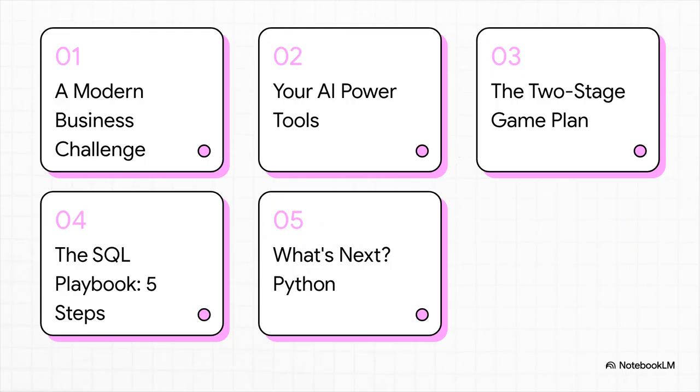Okay, so here's the plan for our little study session. First, we'll look at a real-world business challenge. Gotta know the why, right? Then we'll cover the AI power tools you'll need. After that, a super simple two-stage game plan. And then the good stuff, a 5-step SQL playbook to put it all into action. And finally, we'll peek at what's next, with Python and beyond.